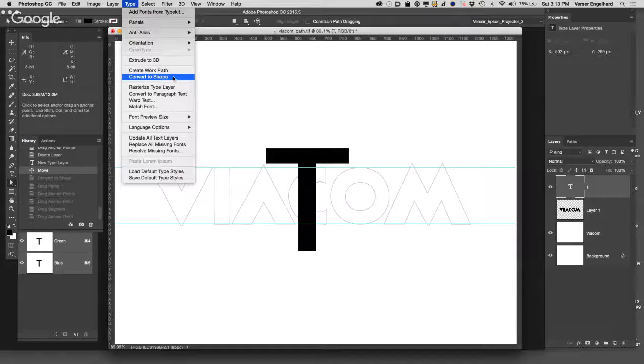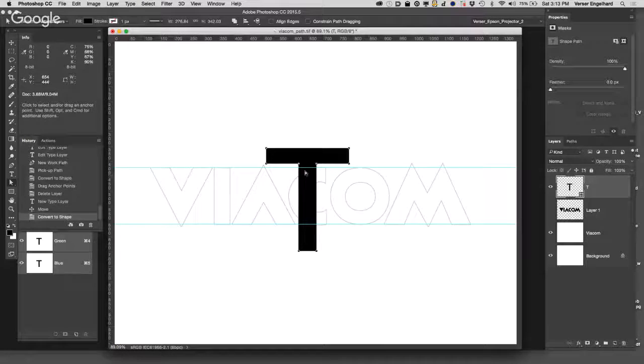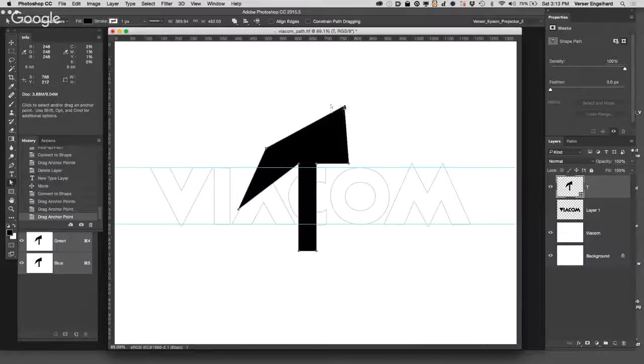If you've got either one of these path selection tools selected, you'll see the points that are making up the T. You can then use the direct selection tool to click and drag out, change a point on this guy. This is going to move my whole path and modify any part of it that you want. Okay, did that work? Okay, good.